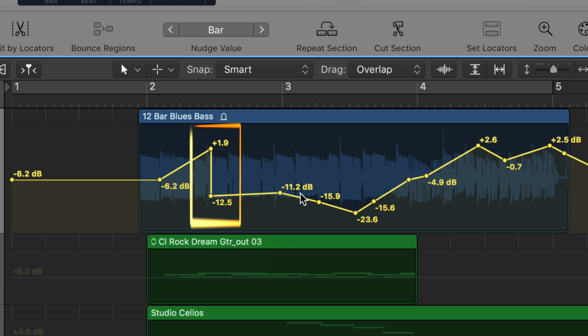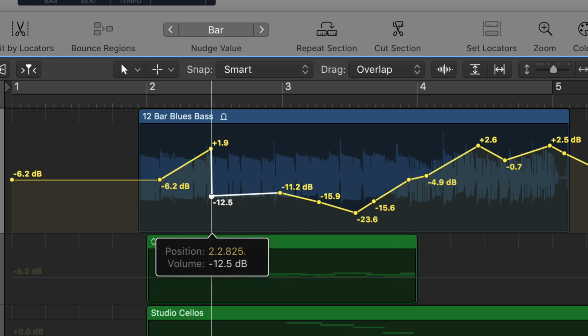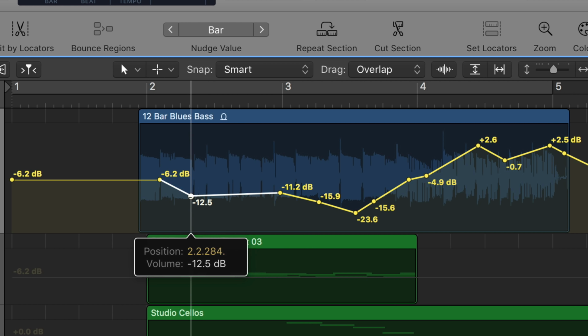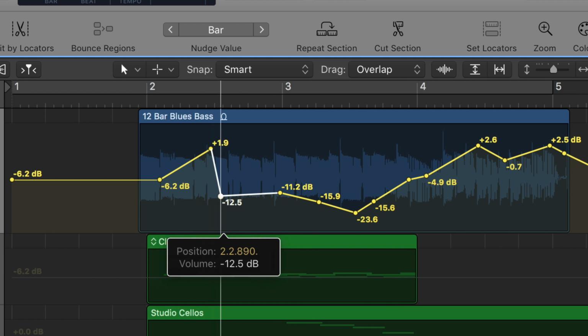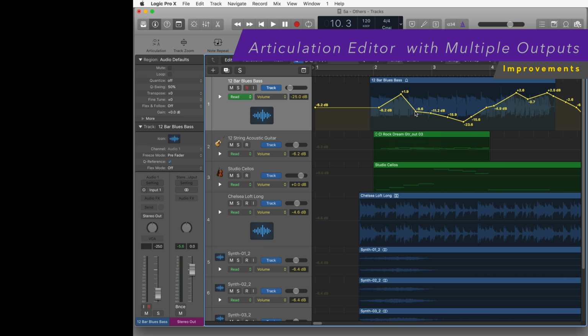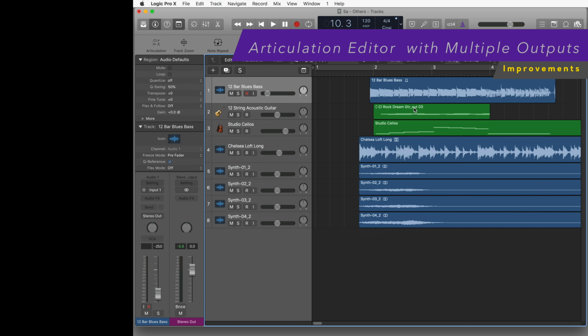As I said, this is very subtle, so don't move too fast towards the existing control point or you will overshoot and delete the existing control point. By the way, as long as you hold down the mouse button, you can move back and the existing control point reappears. Here is one small addition in the articulation editor. Open the articulation editor by clicking on the articulation set parameter in the track inspector and select Edit.